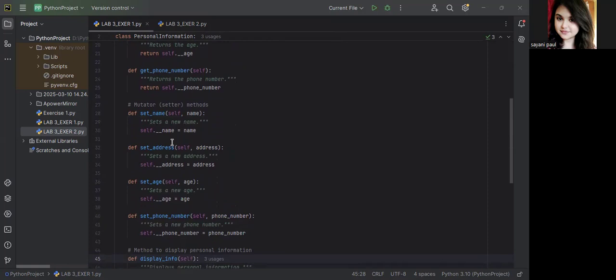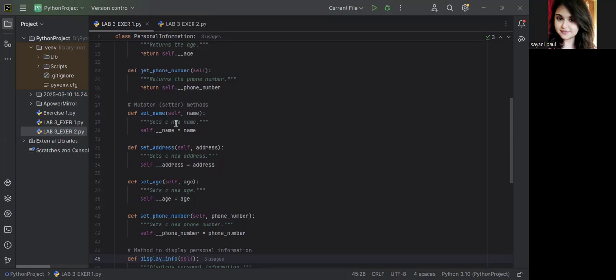The next method is the set method, the mutator method: def set name, set address, set age, set phone number. This is basically to allow modification of private attributes, to update your attribute with a new value.